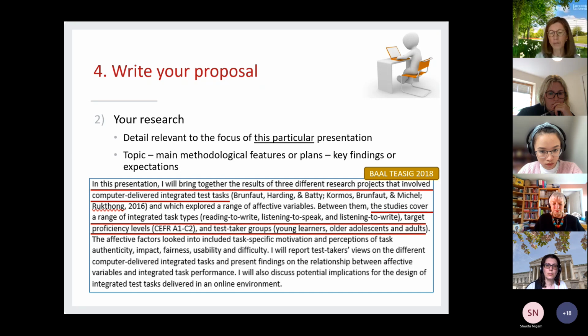So some information on methodology there. And then again, further, phrases such as I will report, I will present the findings, and then at the end, I will also discuss potential implications. And so you've got in one paragraph the absolute essence of your study that you want to present.